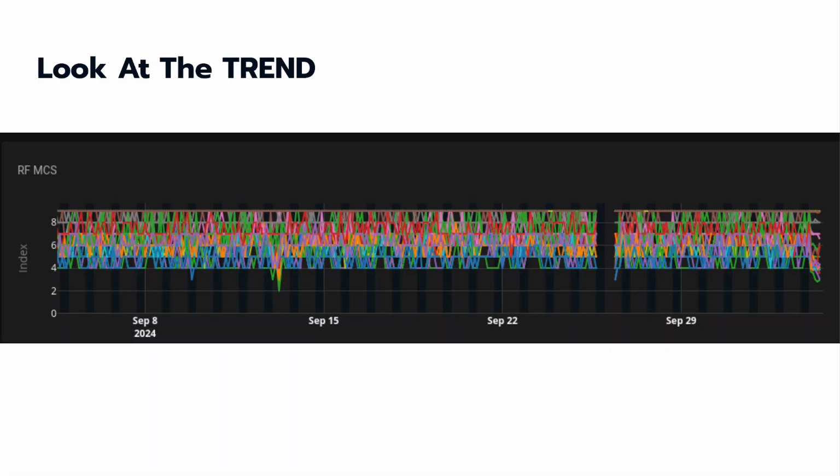And so I might look for a root cause of that, such as an interference issue, since that could create a problem that affects multiple radios and could cause that high latency, and do some experiments with that, which is nice because I don't even have to roll a truck to do some of those reconfigurations on the radio.